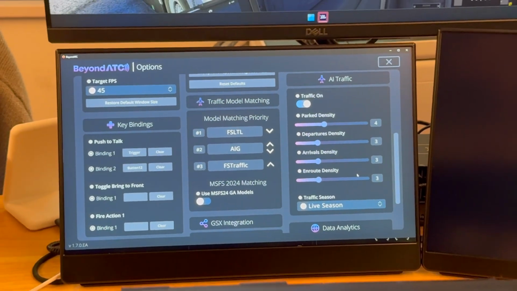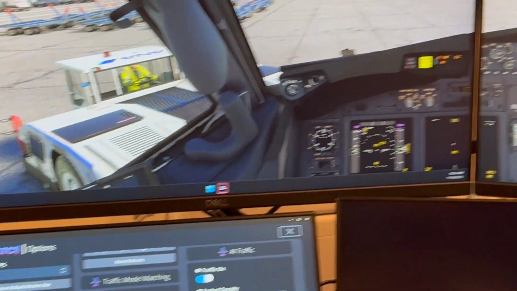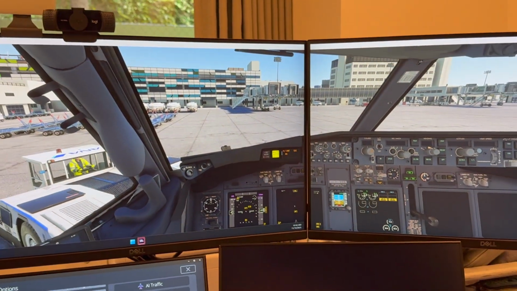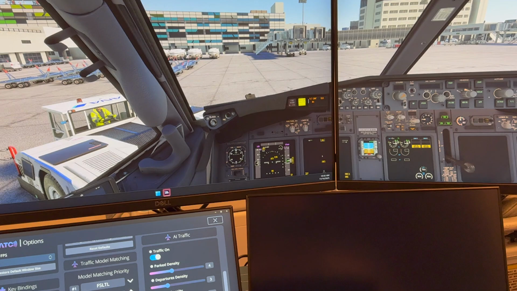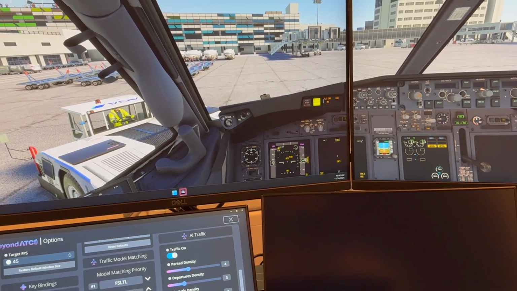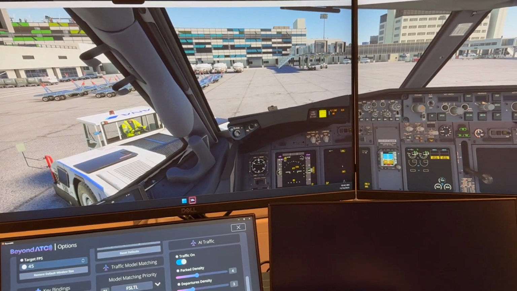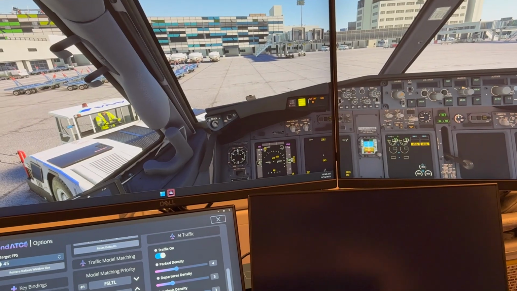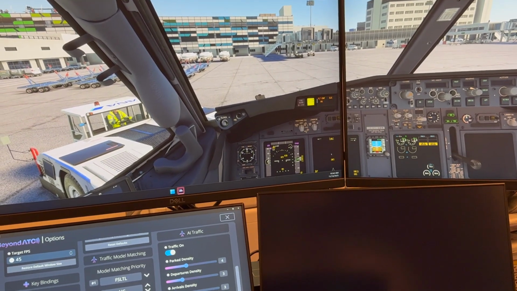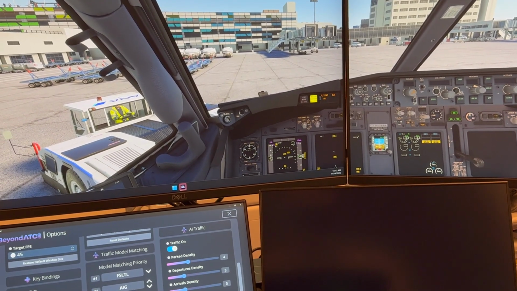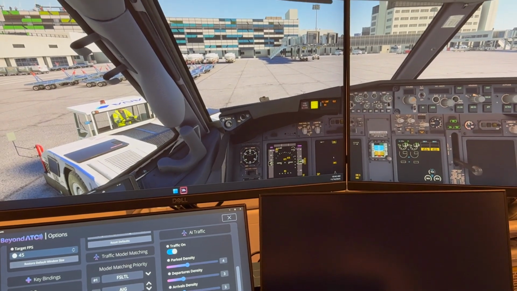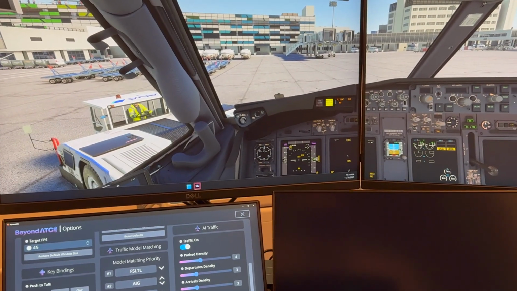So when you're first starting off, you probably want to have very little density so that you're the only one talking. Once you get used to it and you really want to see more aircraft and get mixed in with the traffic, I would do that. But you're going to have to wait to talk, because people do try to step all over each other, and then you can't get your transmission through, which is just like the real world, right?